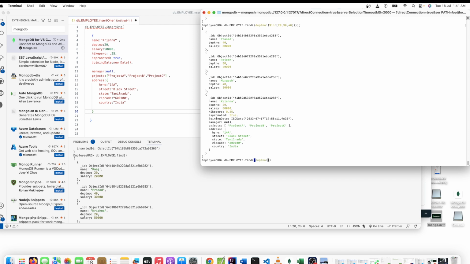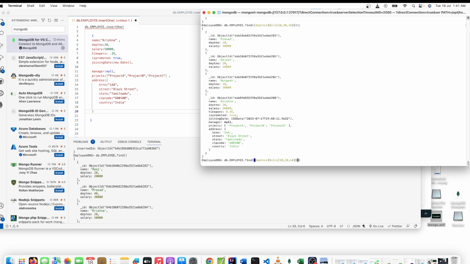Then we want not in, so you can put dollar not in, then colon and the square bracket, and put 20, 30, 40.